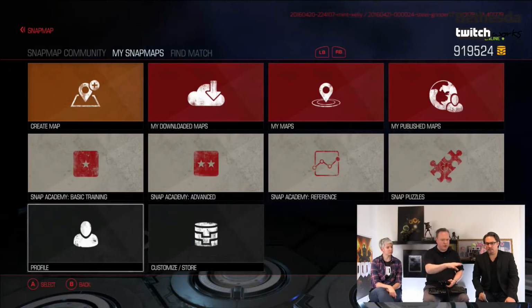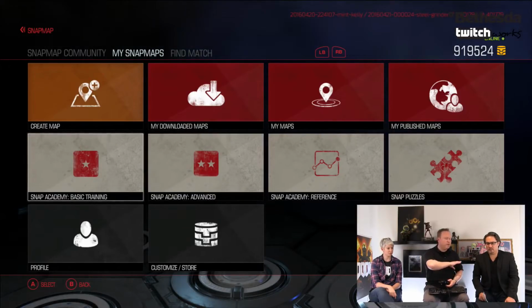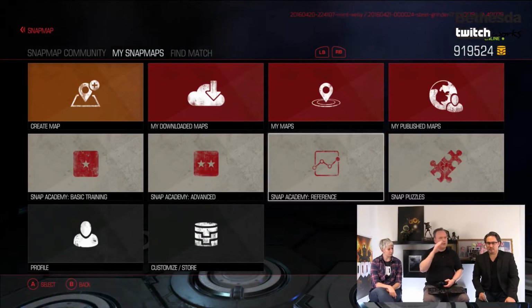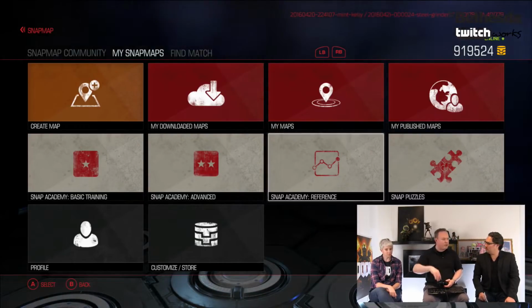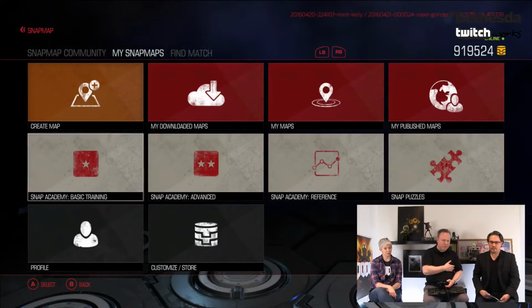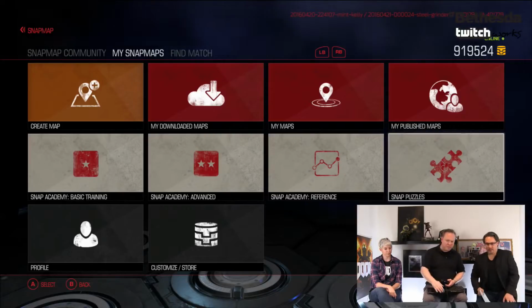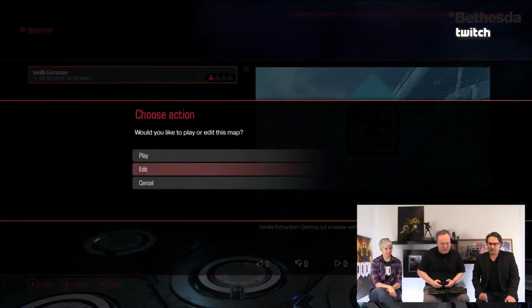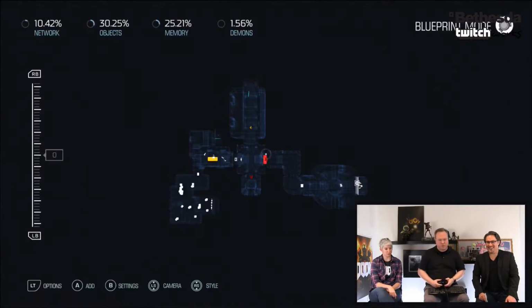So this is the creation tool where I can edit my profile and customize. We're including a mountain of content that lets you do reference maps that have every single object in the game, how to use them, how to play with them, pages upon pages. Tutorials for learning how to edit, how to play. Snap Academy, even puzzles. Basic, advanced, it's everything. So I'm just going to jump in because I think I know a little bit about this tool.